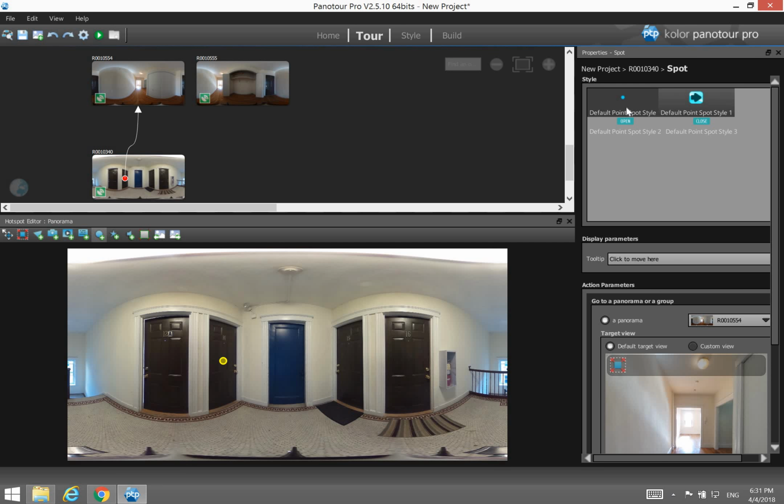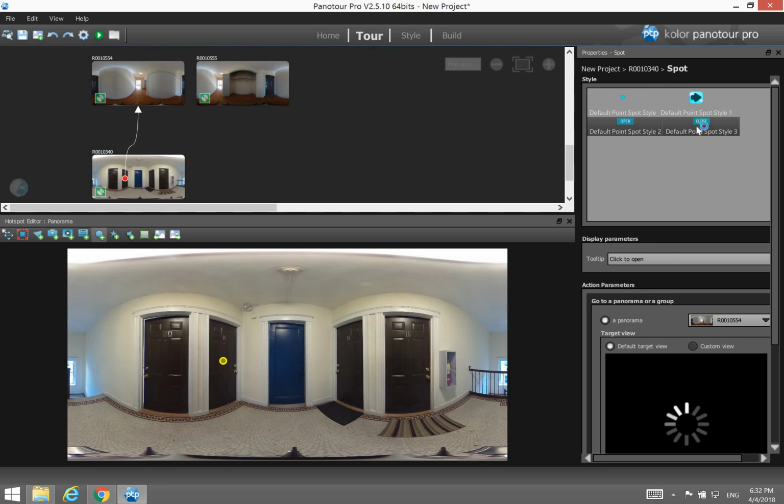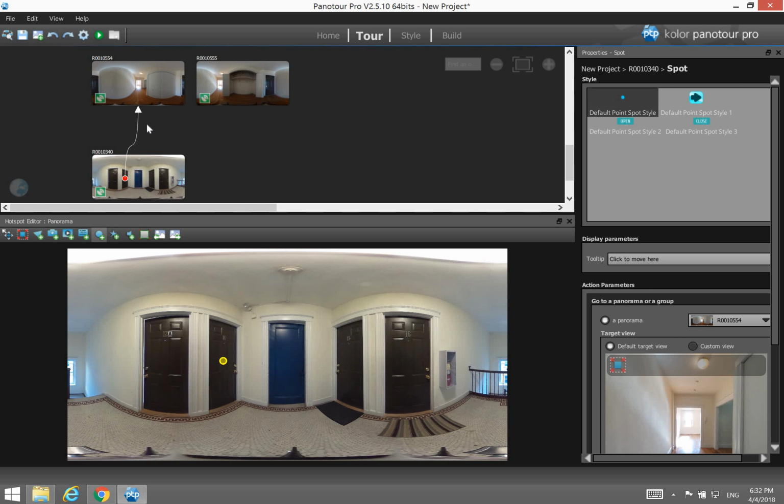Which pointer do we want? It's a default pointer. Even though we went through a door, we don't want it to be either open or closed. We're only going to use open or close for closets because we're going to stay at the same point and just have the door open or close. But every time we walk, even if it's through a door, we use the default point spot style. You can select that up here. So we use the default. Good. That's already it for this picture because there's nowhere else you can go.